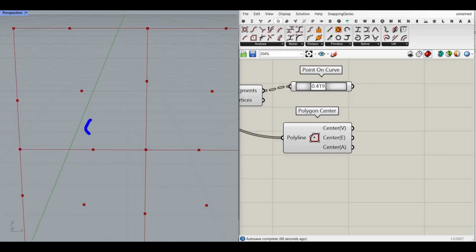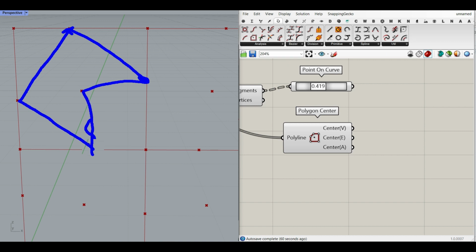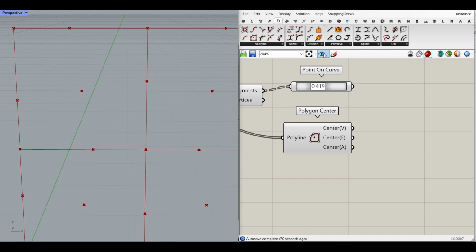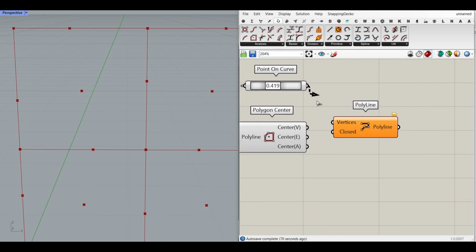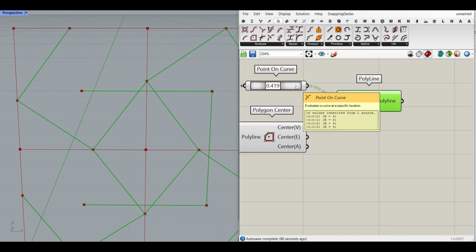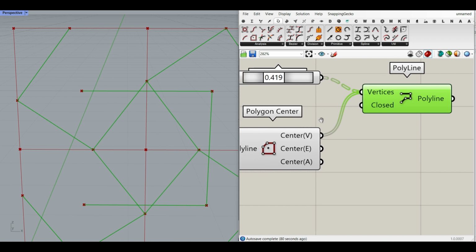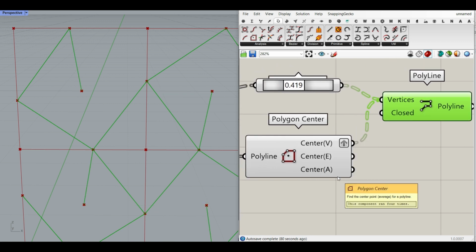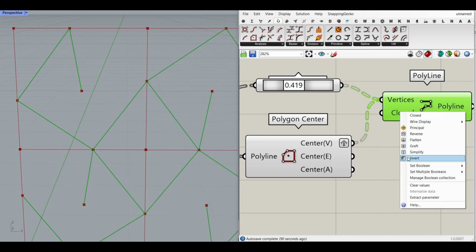What I want to do here is actually connect this point to here, and at the end, we're going to go to the center and then back to that point. So it's really easy. We have to make a polyline, connect that to the vertices, and also say that we want the center. Because the center is not in groups, but this one is in groups, again, if you don't know about flatten or graft, we can graft this. So each of those groups have the same number, and then we can close the pattern.